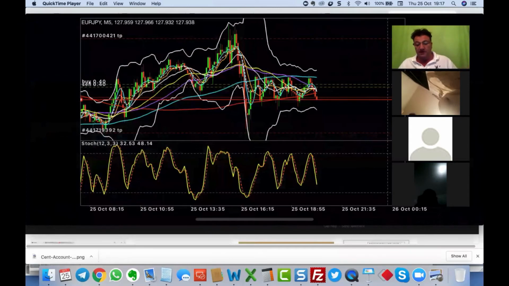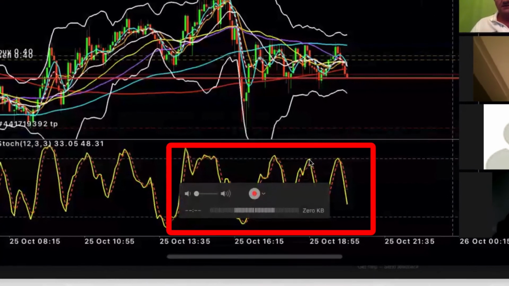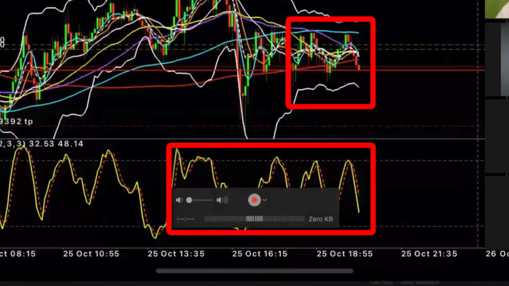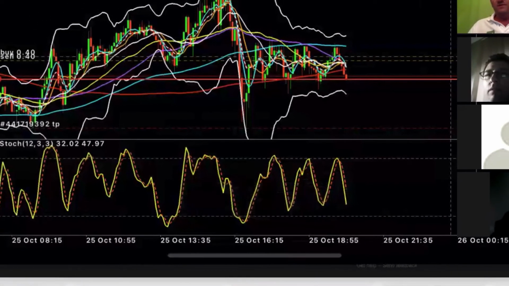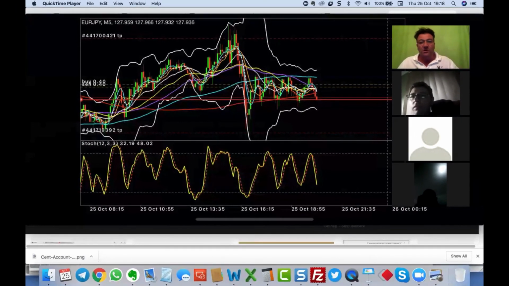It's very simple. And also, people are trading off the stochastic. So we're going into overbought, then it comes down into oversold, then it comes out of oversold. So some people are trading the stochastic, some people are trading the moving averages, some people are trading the RSI, some people are trading pitchforks and Fibonacci. But it's just orders. But we need to focus on our moving averages and the 8 EMA.